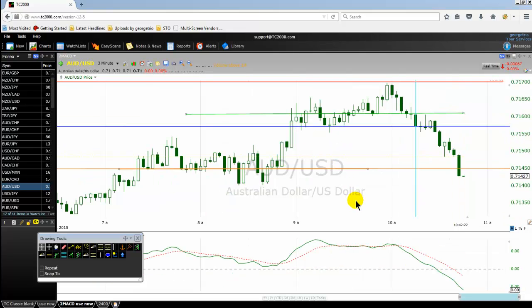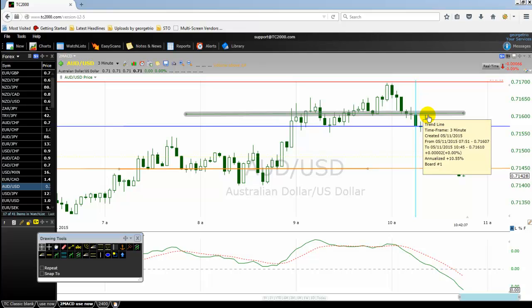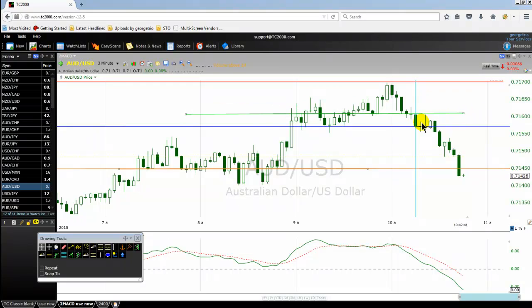Okay, traders, let's check again what's happening here. As you can see, the Australian dollar, US dollar currency pair is rushing down. As we saw it again at 7161, this is the green line here. You can see it's going down. This is where we saw it the first time, so it's now below our first point where we saw it at 7145. I will remain in this trade for some time, so I'll give it enough time.